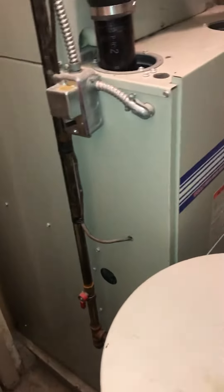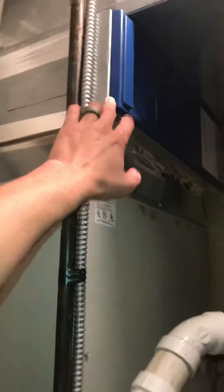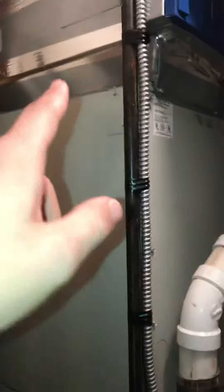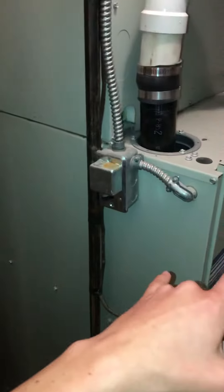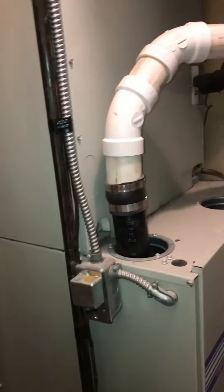This spot is a little bit cramped, but this is going to be for Randy. This is the existing furnace and air conditioner — the indoor portion. It's got a four-inch filter, it's a downflow system, and it is 73 inches from the very bottom all the way to the top where this transition is right here. The furnace and AC are 23 inches wide.